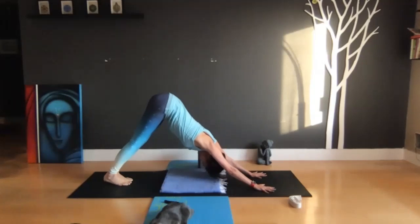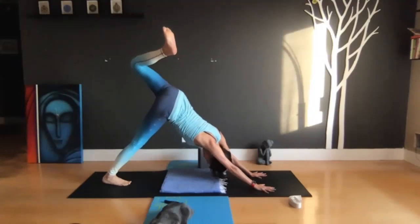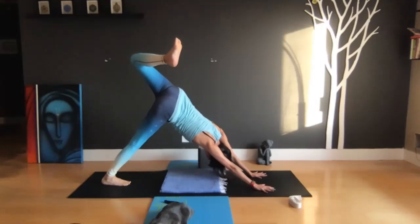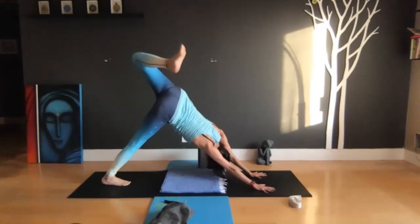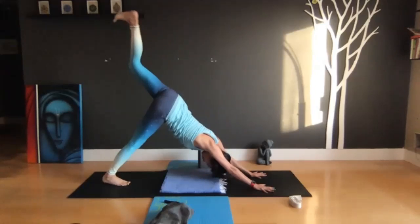Very nice. Inhale, left leg up. Exhale, bend your left knee. Turn your left hip open. So we go to this open hip, open heart. Keep pushing your palms, creating space between your right thigh and the right rib cage. Reach your left knee to the sky, left foot to the buttocks. Inhale, come back to center.